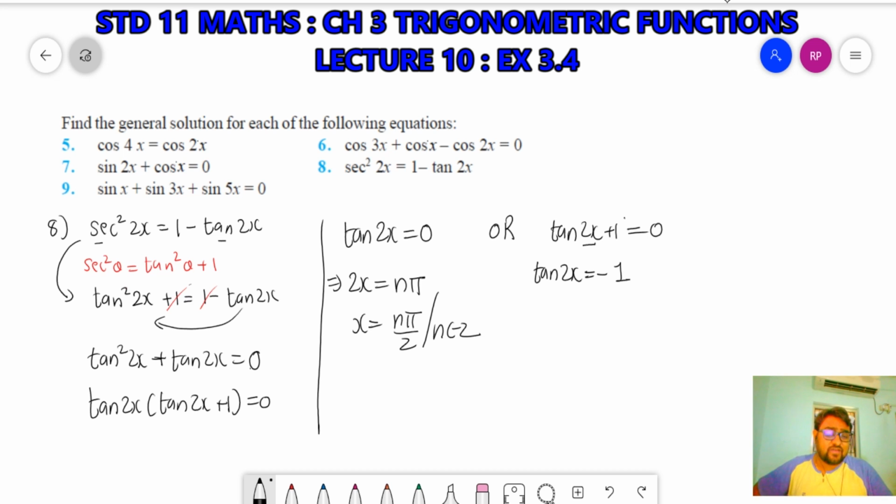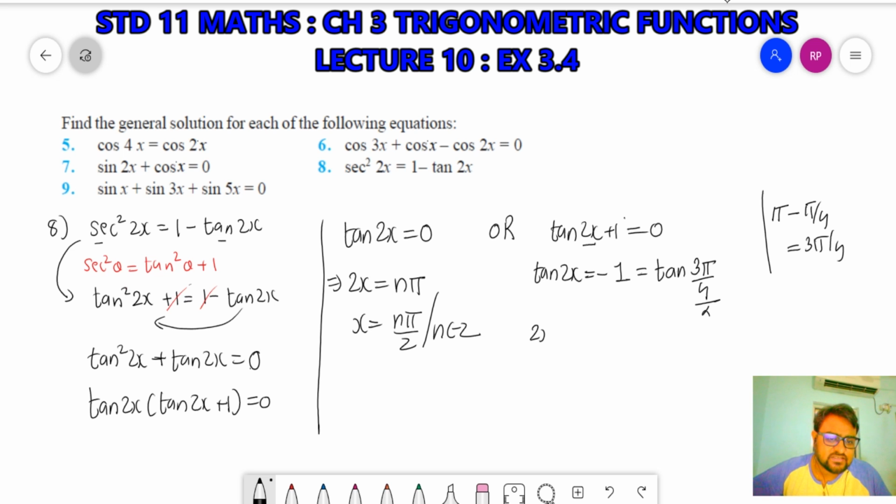Okay, now when does the value of tan is plus 1? Pi by 4. Now minus 1, in which quadrant is tan negative? Second and fourth. So we have to select the first one, that is second quadrant. For second quadrant we will use pi minus alpha. Pi minus, when does the value of tan is 1? Pi by 4. So it is equal to 3 pi by 4. So this is equal to tan 3 pi by 4. Now this is our alpha.